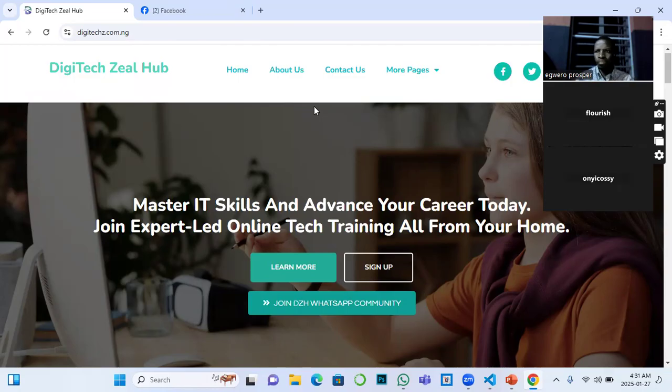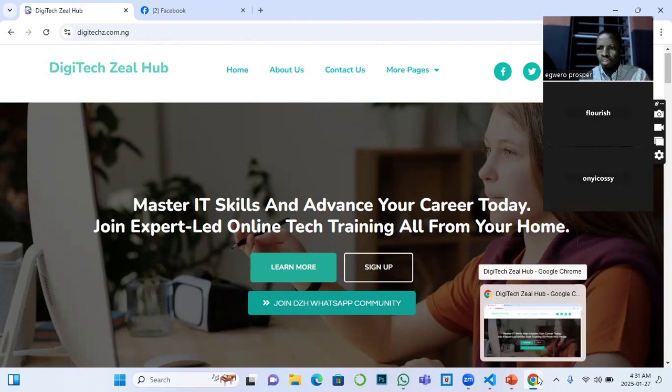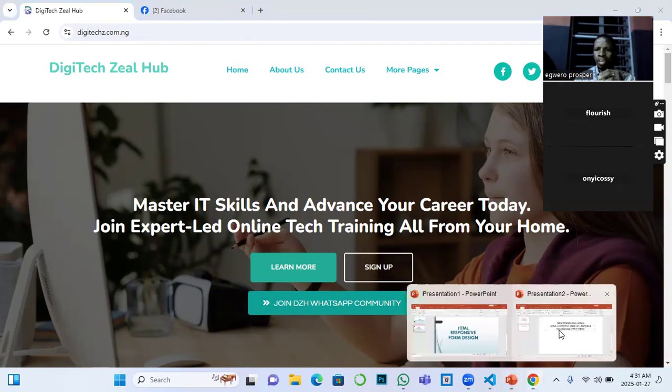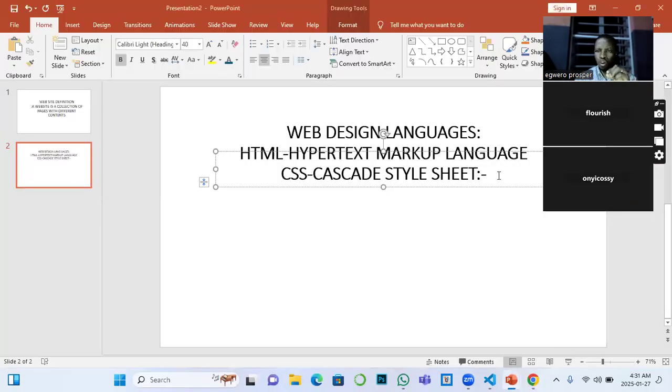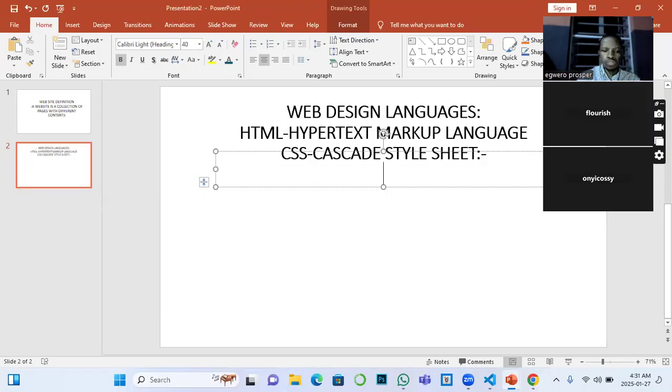So the UI simply means the user interface application. Why the UX, the X there means what? User experience. So for us to build a web page that is user friendly, we need those two languages that I mentioned, the HTML and the CSS. Of course, we need another main language, which is called JavaScript. JavaScript is a language which we use in adding interactivity to our website.